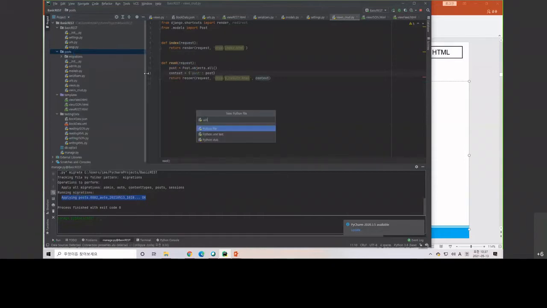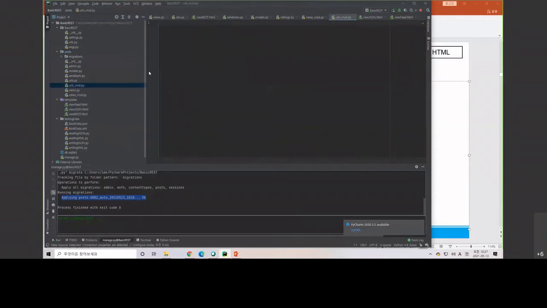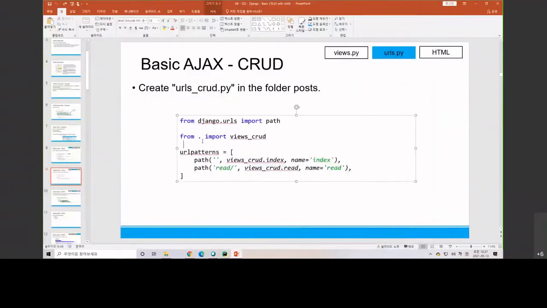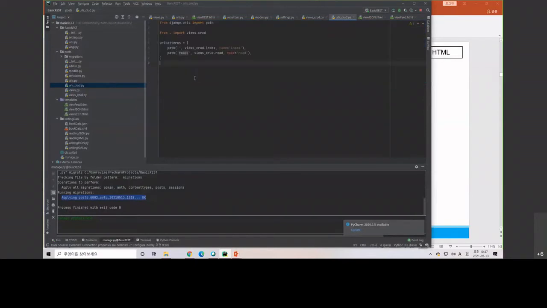So I would like to make a new file here, urls_CRUD. Okay, I would like to copy this code and then paste it in here.